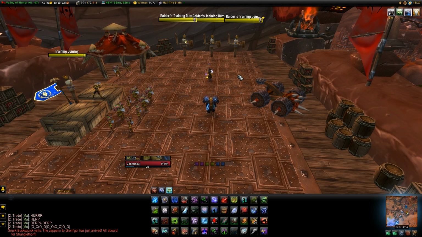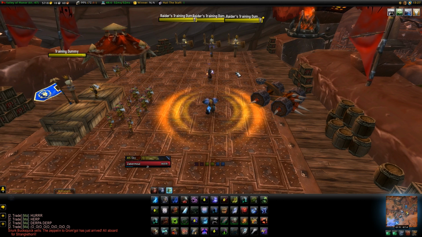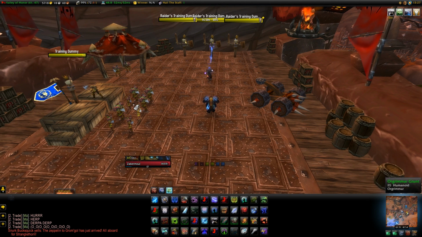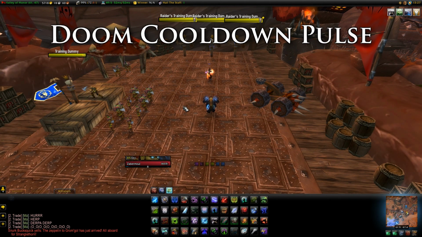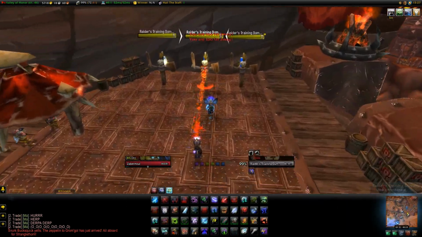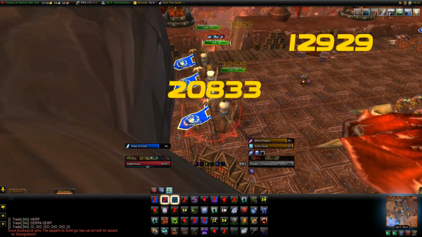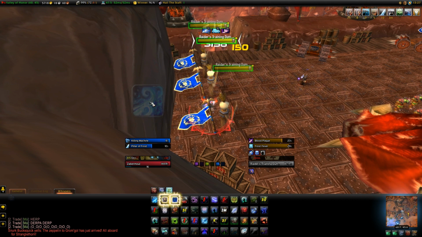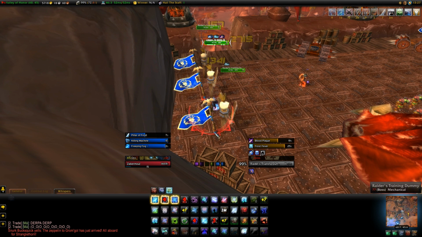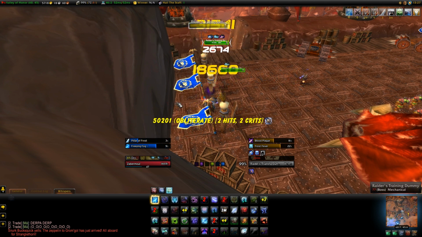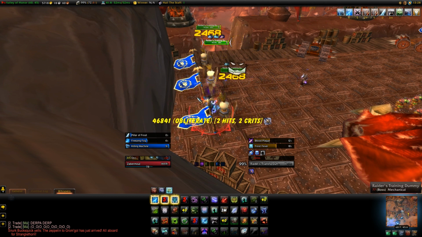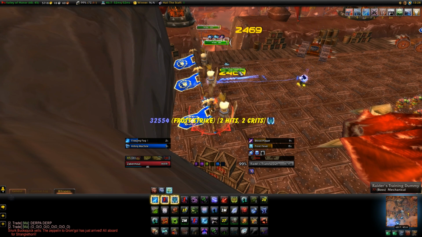But yeah, also when my abilities come off cooldown, I'll just do a few Blood Boils here. And as soon as this goes off cooldown, it'll show up here. There you go. That's something called Doom Cooldown Pulse. Really awesome add-on. I love this one, because I don't have to look at my bars at all. So when I'm attacking stuff and I'm just nuking everything, whenever my Howling Blast is ready, Obliterate's ready, I only have to look here on my target at all times, and my peripheral vision will pretty much catch whatever is around here. There we go. That means my trinket is ready.